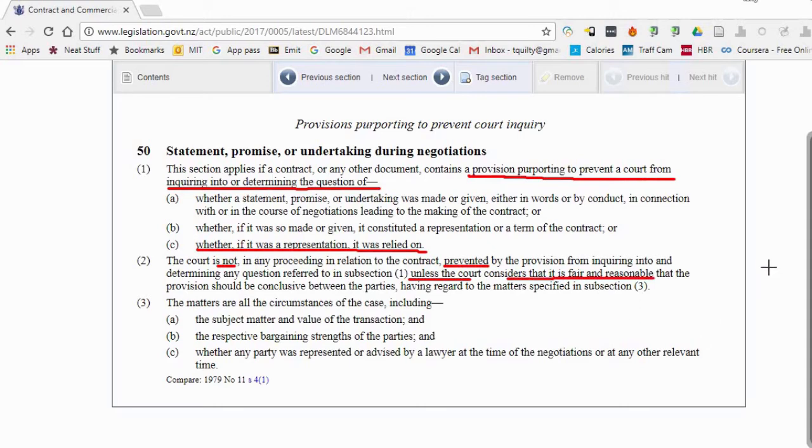So essentially, if we had people in business negotiating contracts and they're well advised and experienced and they put a clause like that in their contract, the court will enforce it and won't listen to arguments about misrepresentations. But they never consider it fair and reasonable in purchase and sales of house and more consumer orientated areas. So largely we ignore them. Them being the clauses, not the court, of course.